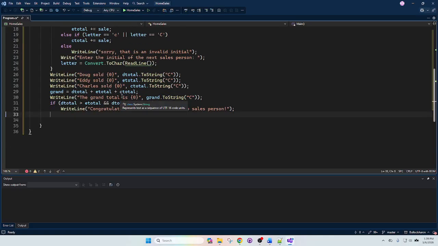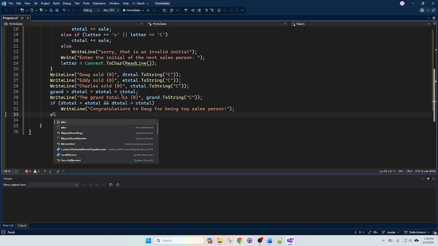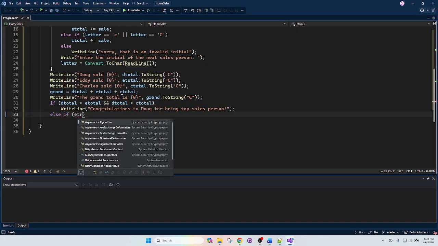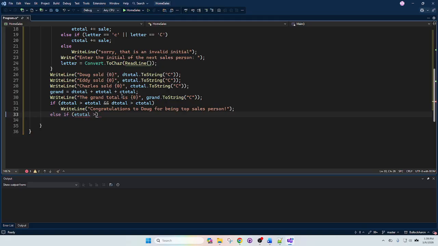And then we're going to do another if-else statement. So we're going to do else if, and we're going to say if the E total is greater than D total and the E total is greater than the C total, we're going to copy this write line, bring it down here, paste it.